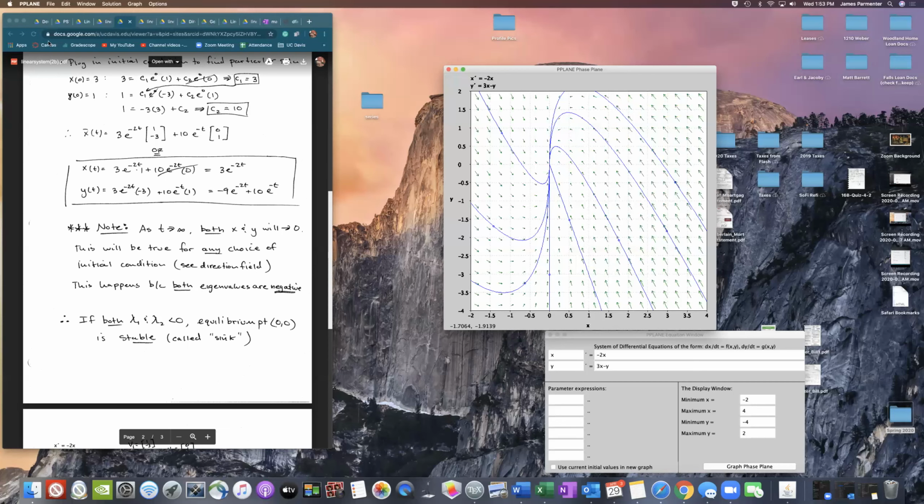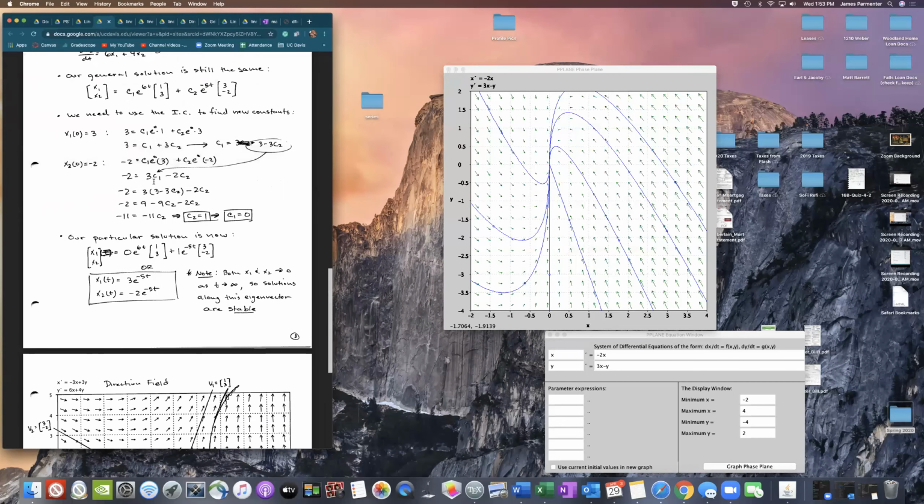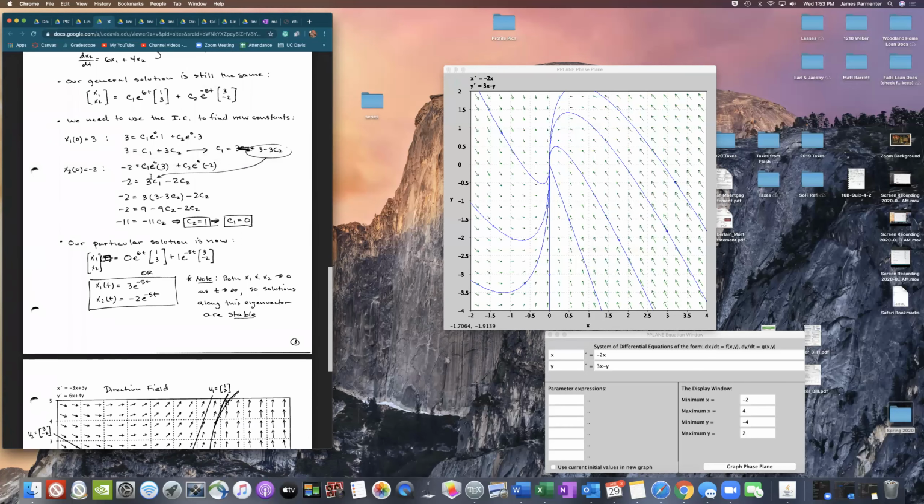Let me actually, I think I have an example of that here. And that refers to the signs of the eigenvalues. So if both eigenvalues are negative, like in this example, we have a sink, where everything is pointing in towards the origin. If the eigenvalues have opposite signs, we have a saddle, where in one direction things are pointing in towards the center, and in one direction things are pointing out.